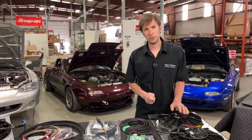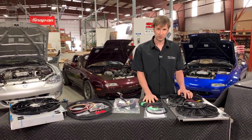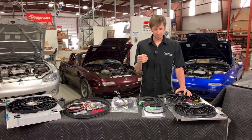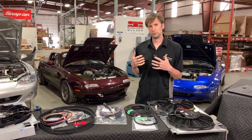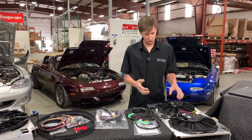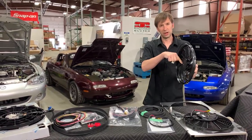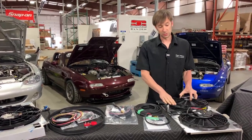Generally speaking for street cars, you need fans. The more power you produce and the harder you drive the car, the more you need those fans and the more airflow you need out of them. So how do you evaluate fans? Not all fans are created equal — as we're going to demonstrate today with our stage one, two, and three, which are not the same. Not all fans are actually upgrades from the factory; Mazda had a decent idea of what they were doing. First off, does the fan actually pull air through the core of the radiator? If it's just hanging out in space, air can leak around, taking the path of least resistance. That's why we have shrouds.